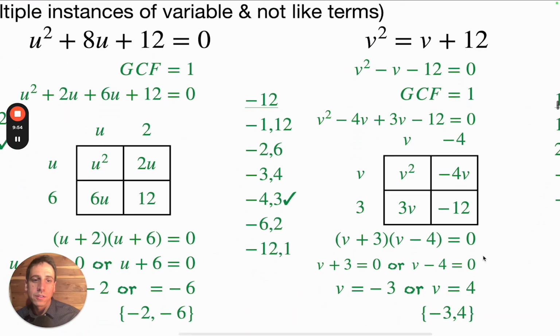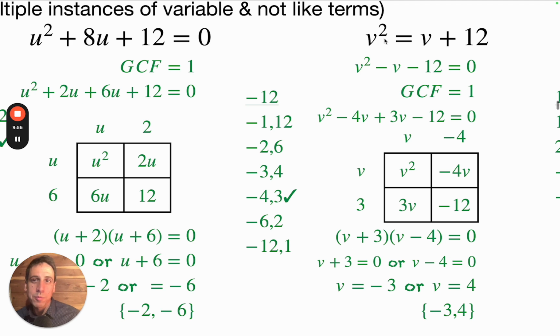All right. So here, you can see the first step is set it equal to 0. Boom. So we've got to move these over to the other side. My preference is to keep this highest exponent term, the squared term, positive. I could have just subtracted the v squared to this side, but I think it introduces more trickiness than it needs to. Move everything over to the other side and just keep this first term positive. So you get v squared minus v minus 12 equals 0.